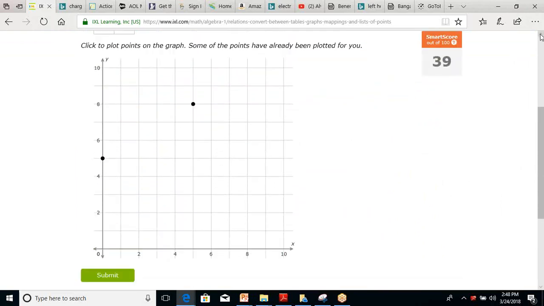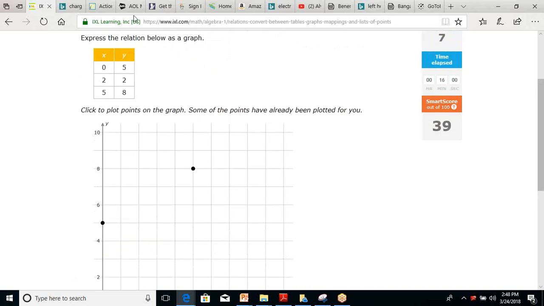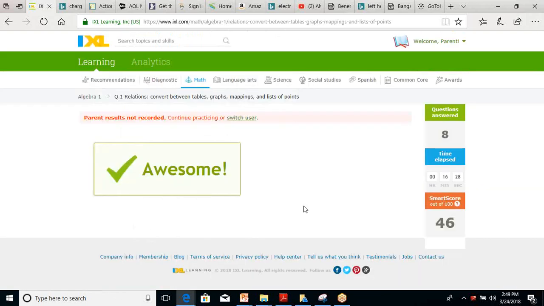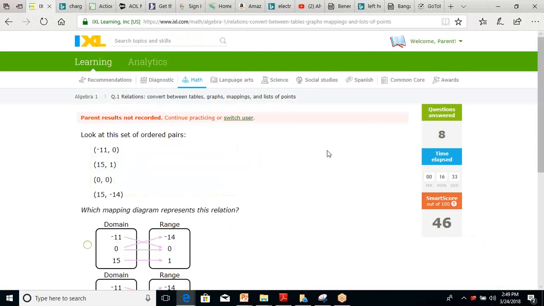And then in order, we have 0, 5, we have 2, 2. Where's 2, 2? 2, 2 is right here. If you were to draw a graph like this, then you'd come straight down collecting these points and then go up to collect those points. This point is right there. Once you're given the coordinates, you can plot the points.